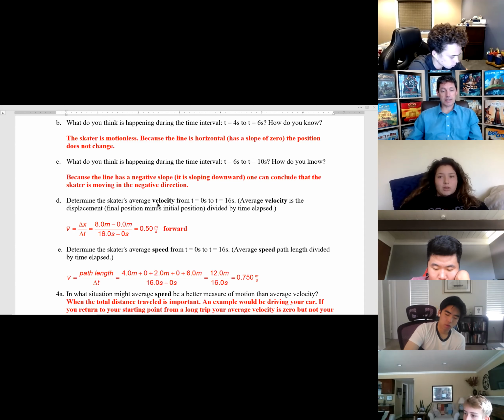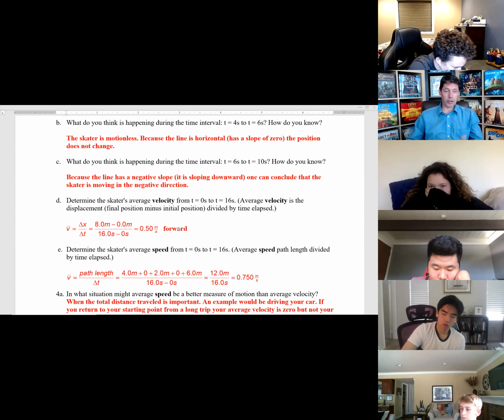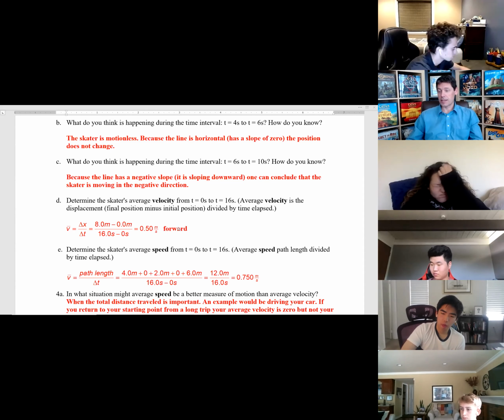And because it's a velocity, that means it's a vector, and vectors have directions. So it doesn't really tell us north, south, east, west, right, left. It doesn't give us any clear indication. We just know that it must be some positive direction. So I just put forward. You could just put in the positive direction if you wanted to be even more general. But since it's a velocity vector, we should give some kind of direction.